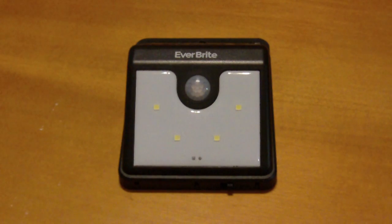And then when you get near it, it brightens up a walkway or your driveway or your doorway, just about anywhere, put it in a closet. And they're priced around $10, I think, maybe a little more, just depends on where you buy it.